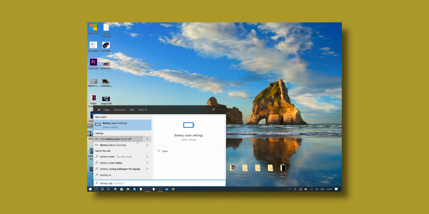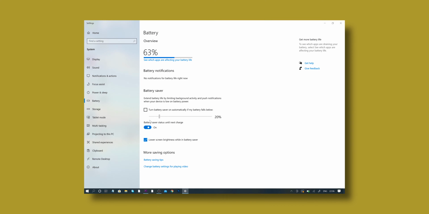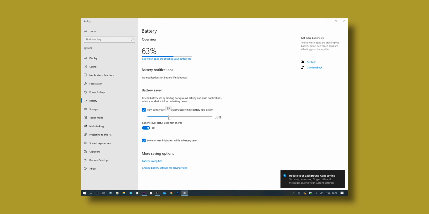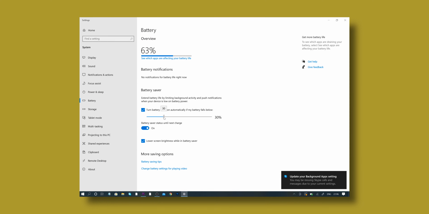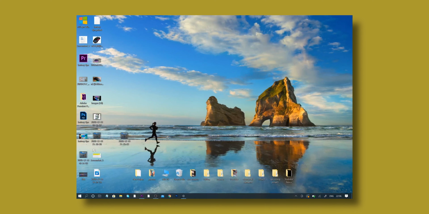And the second way, just search in the search bar for battery saving options. As you can see, there are many options to save your battery. Just read them carefully and turn on all the options. And you can tell the machine at which particular level the battery saver mode should automatically start: 30%, 40%, 50%, and you can choose it accordingly.